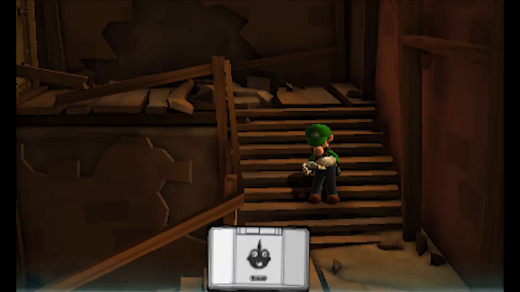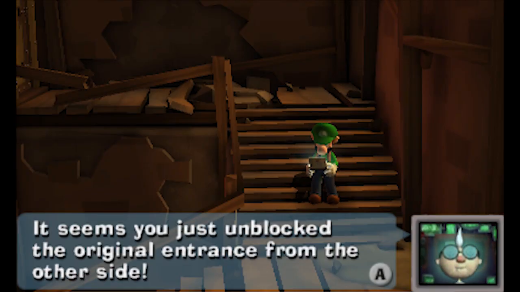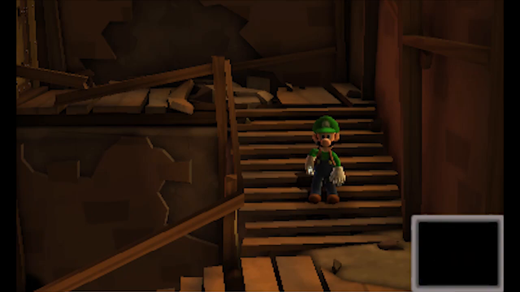Oh, who is calling me? Guess who? Professor. Good going, Luigi. It seems you just unblocked the original entrance from the other side. Once we clear out all the ghosts, I'll be able to explore the underground myself. But for now, get back down there and find those blasted clock hands.